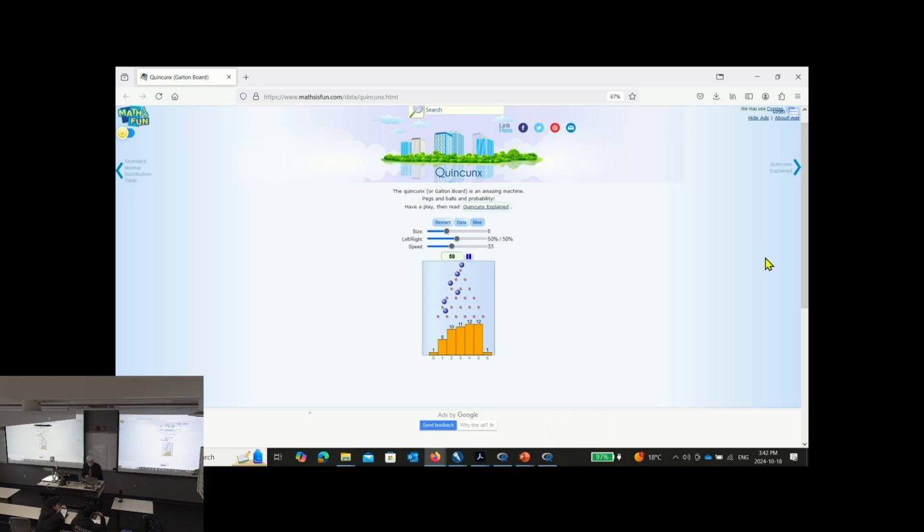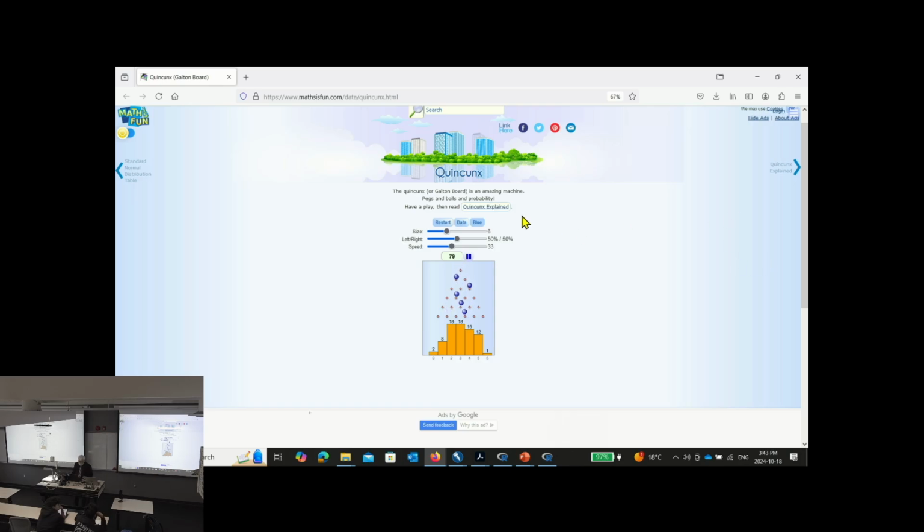Each ball is going through 6 trials, and what we're counting is the number of times it is going to the right. So if it comes down on the left side every time, we have a value of 0. If it goes to the left 5 times, but then once to the right, we're going to get an x value of 1. So every ball is a trial with n equals 6 and p equals 0.5.